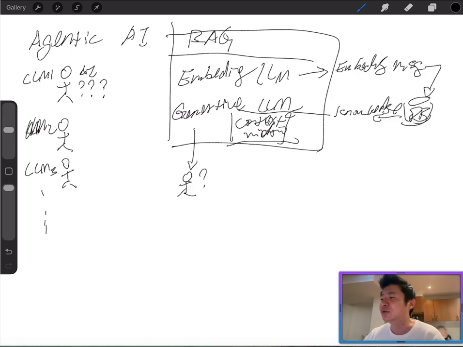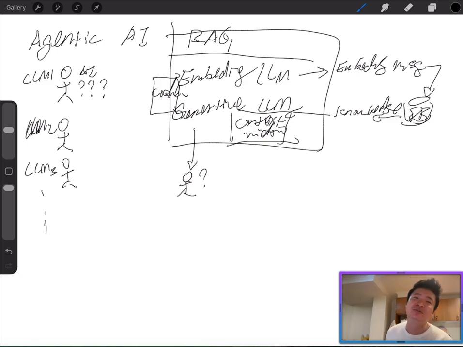And in this example, how does the solution know? First, it needs to call the embedding large language model. Then, after calling the embedding large language model, you need to call the generative large language model to generate the result. It is controlled by the program, the code. So in this way, it's more like an external orchestration. The whole workflow is managed and orchestrated by your program because you know what you want to do.